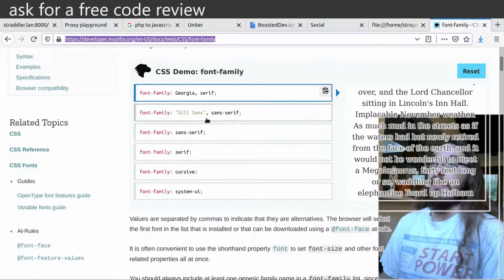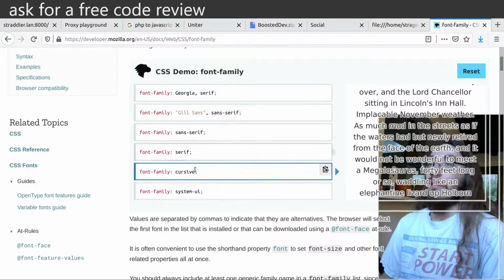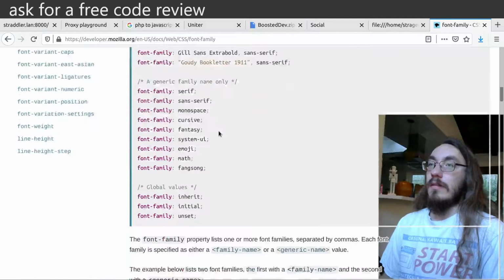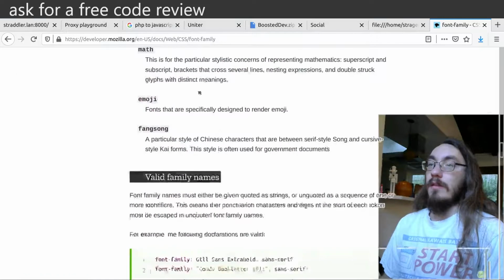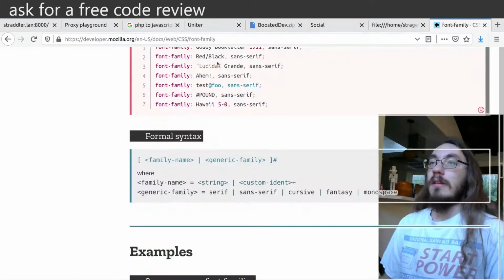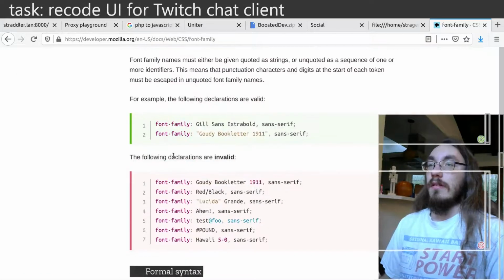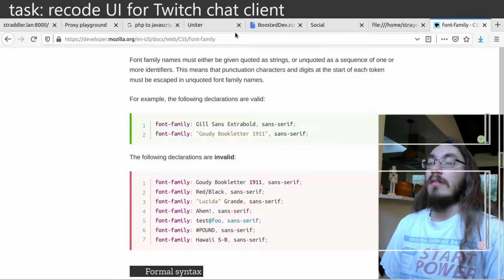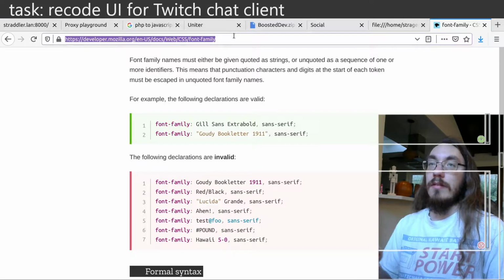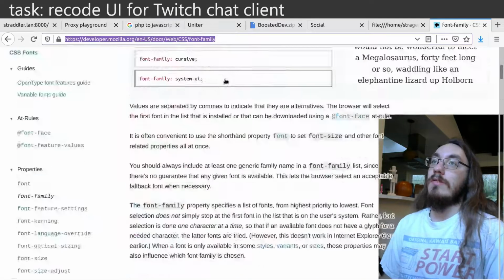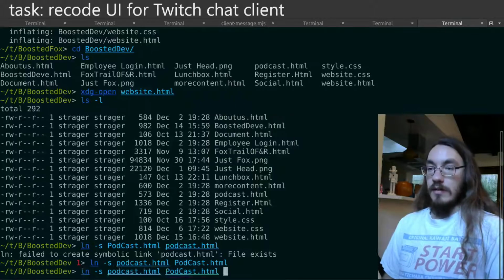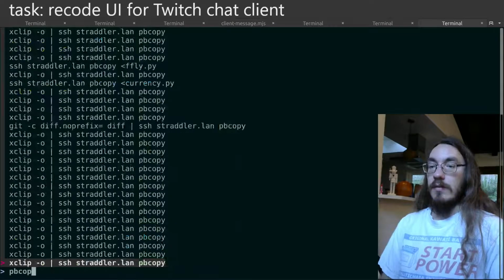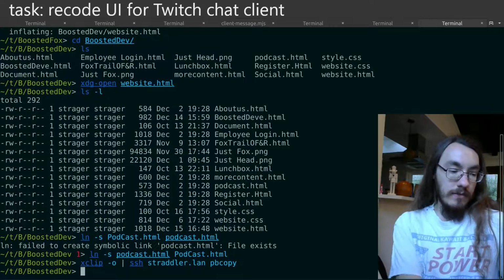They give tons of examples of how to use things and explanations, and show you what's invalid and what's valid. So I recommend you look at this page for font family to get a sense of how to do stuff. How to pick a font.